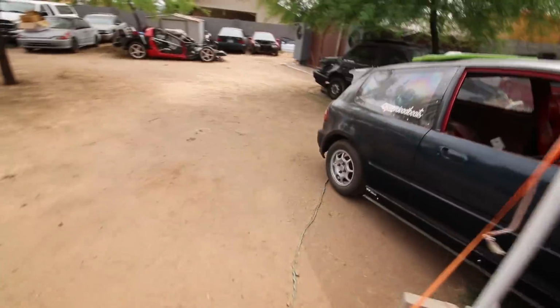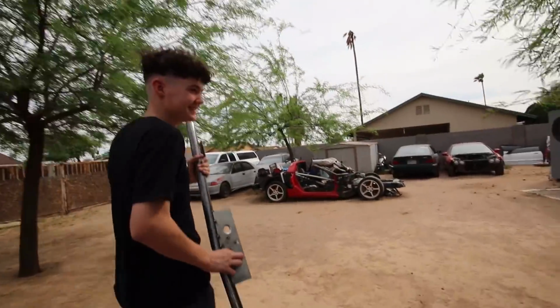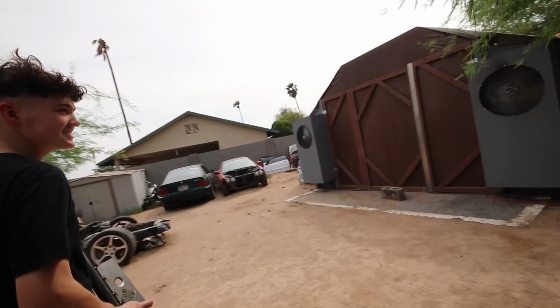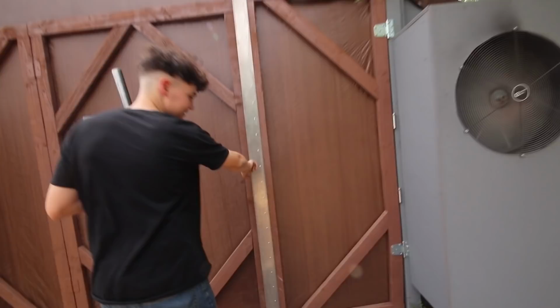What's up, killers? Your paint booth looks so dope from the outside. Yeah, thank you. It looks so official. Yeah, it does, actually. Like the big old fans and everything, the barn door looks so dope.